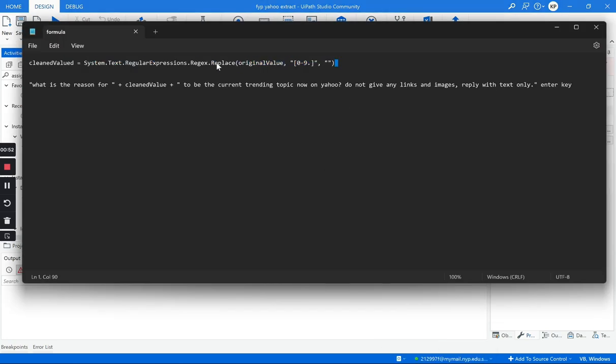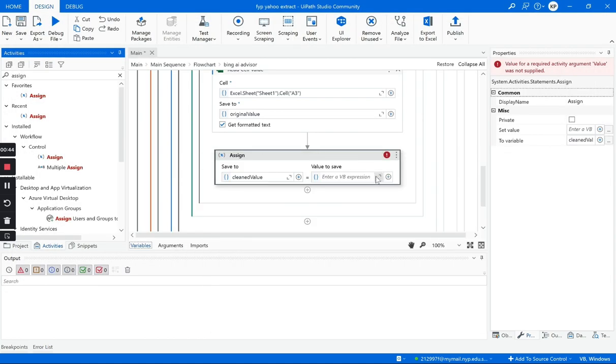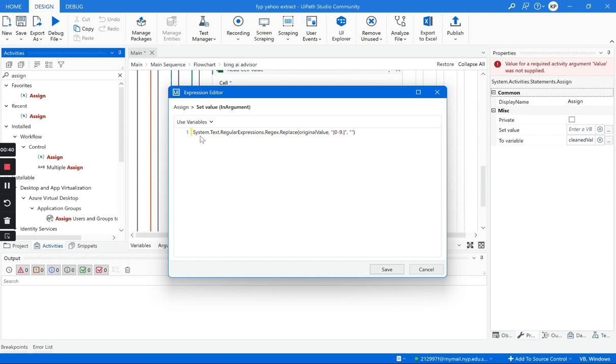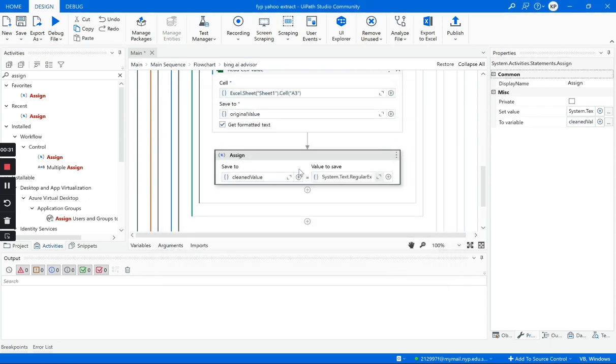I will leave this text file under this exact same folder, so you can go and take a look. So we just copy and paste it right here. Click on this to expand and paste it right here. What this formula does is help reformat our string by removing the numbers and special characters. Just click on save.